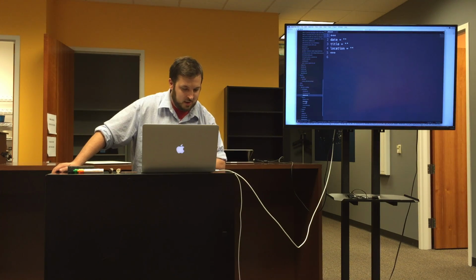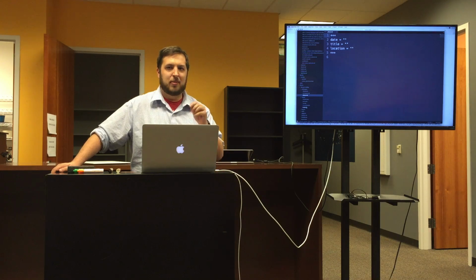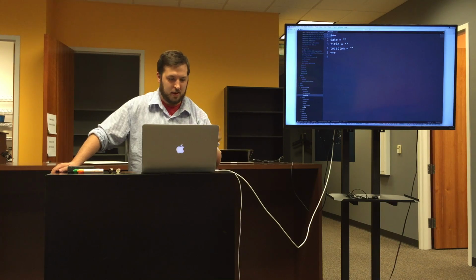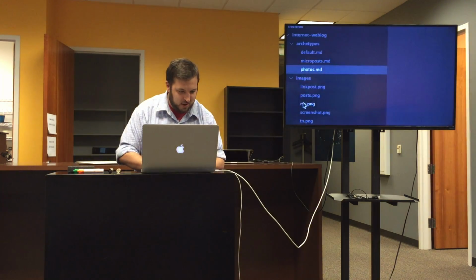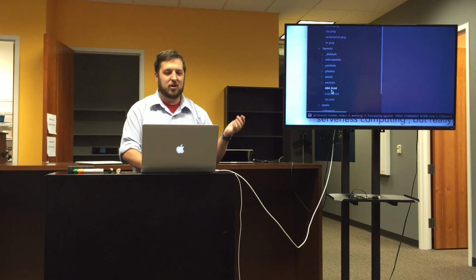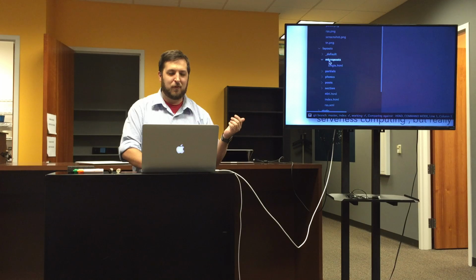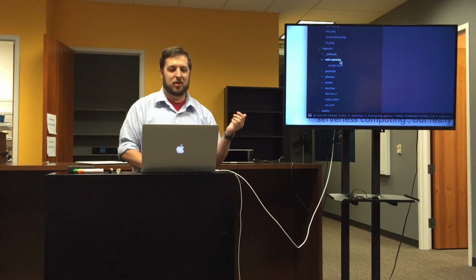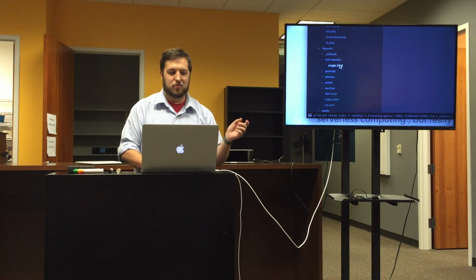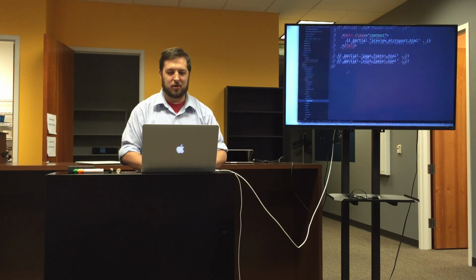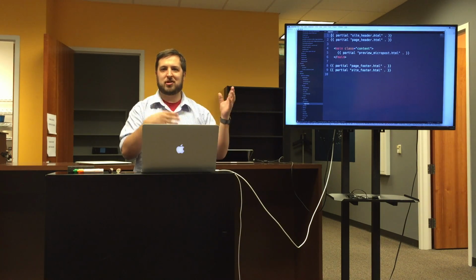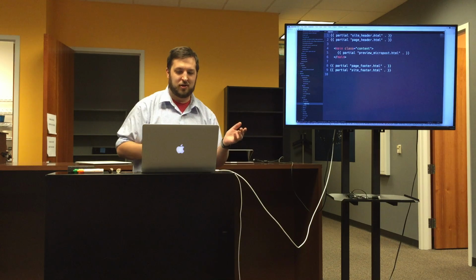Images are just like images that the theme cares about, which will end up getting copied into the static folder in the final output. Sorry, I'll zoom in over here. Layouts, which you can define layouts, so you can define custom layouts for each type. So as long as the user calls their type microposts, they'll get the same benefit. And this is what a single one will look like. So you do partials and just kind of construct the page from other pages.